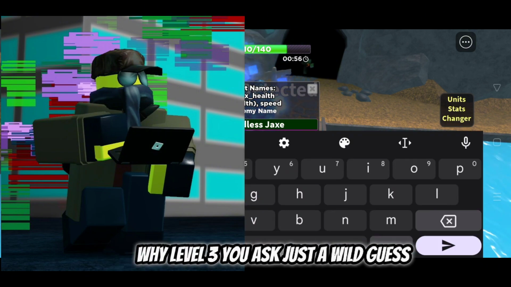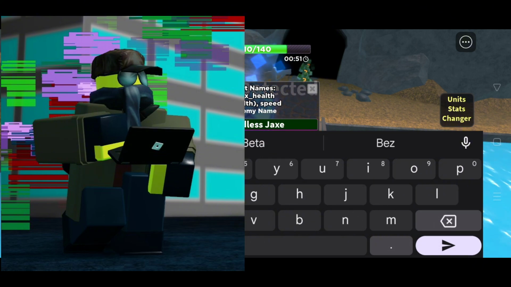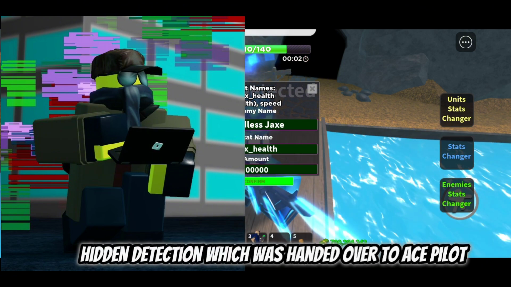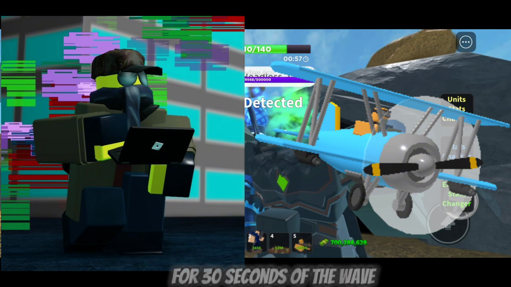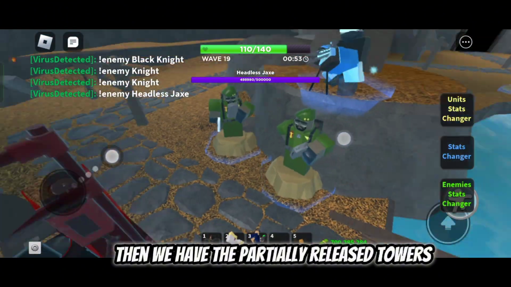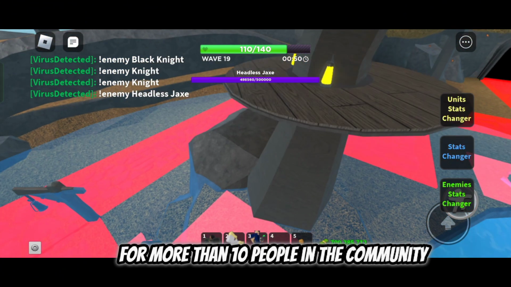Why level 3, you ask? Just a wild guess. Take that with a grain of salt. But for all we know, this tower was supposed to give permanent hidden detection, which was handed over to Ace Pilot as a nerf to the ground mechanic that only lets other towers see hidden enemies for 30 seconds of the wave.